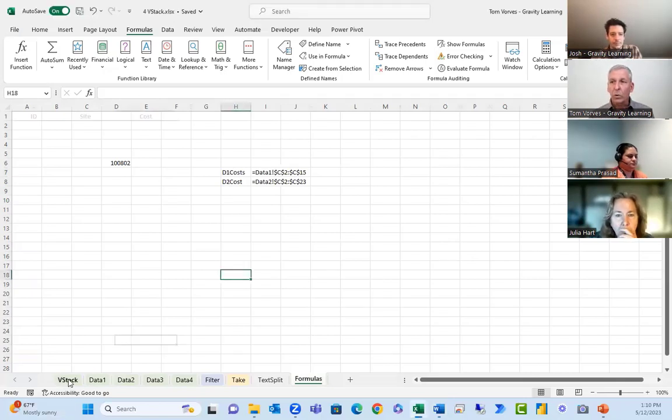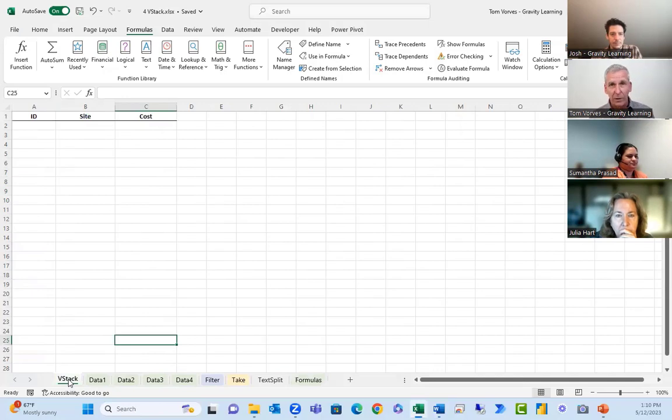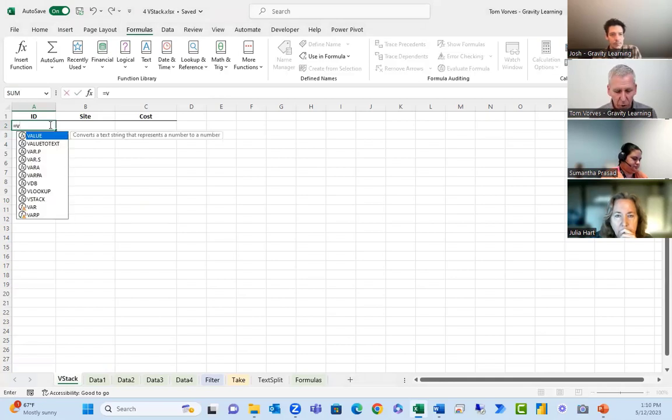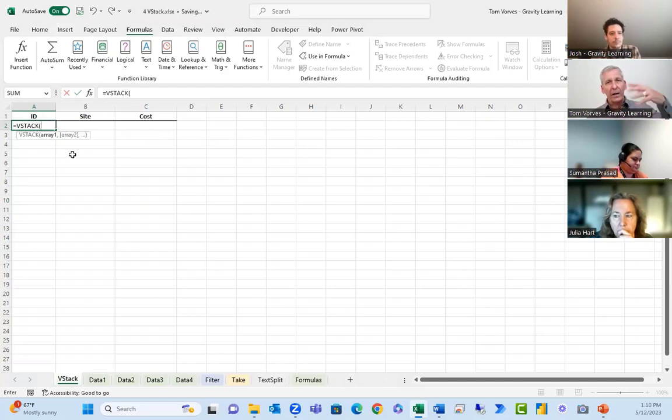There's a couple really cool new formulas that Microsoft Excel has brought forward, and I'd like to introduce you to these. Some of you in the big data world, especially the scientific world, have sheets that you have to combine all the time. And no doubt you've used copy paste to do so, or maybe even Power Query, but there's a nice relatively new function called VStack that is going to help you stack your data that's on different sheets in one long data set, making it easier for you to query and to pivot.